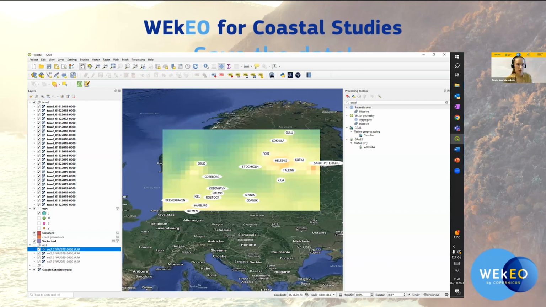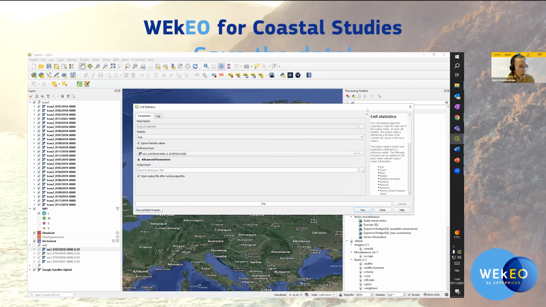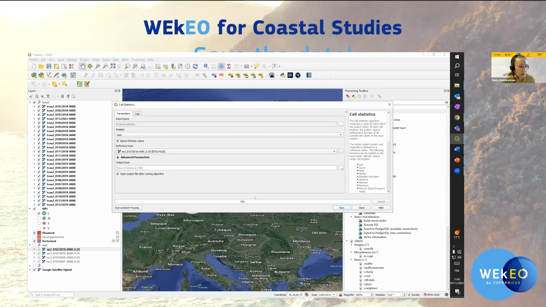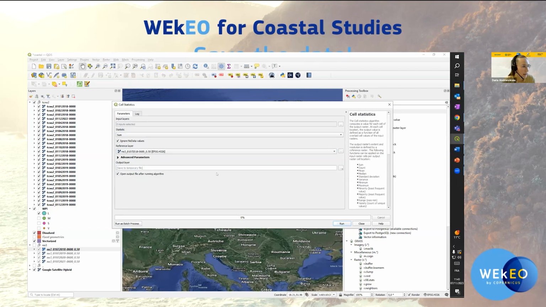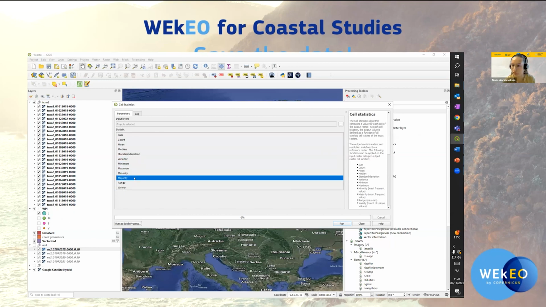So for this, we go to our beloved processing toolbox and we put cell statistics. I believe should be, yes, cell statistics. Okay, so that's a window how it looks like. And here you can choose input layers, and here the statistics you want to calculate. So you can see that there are several different things you can calculate.